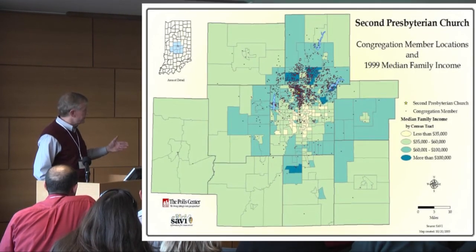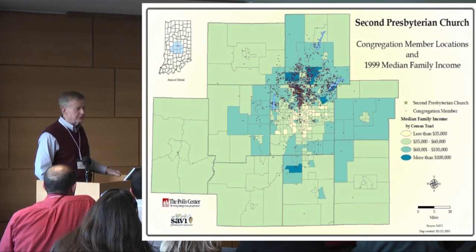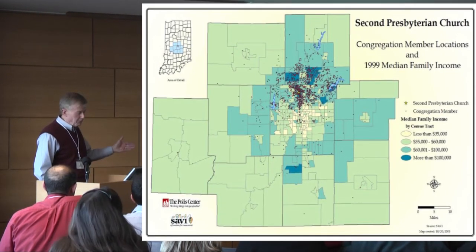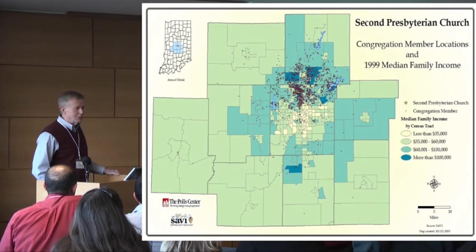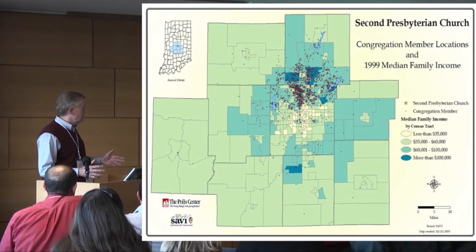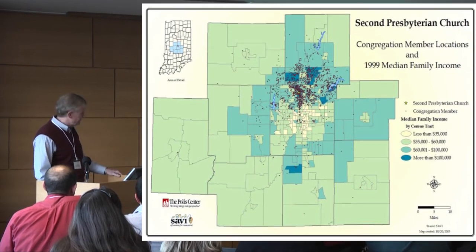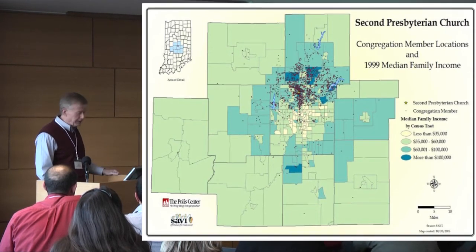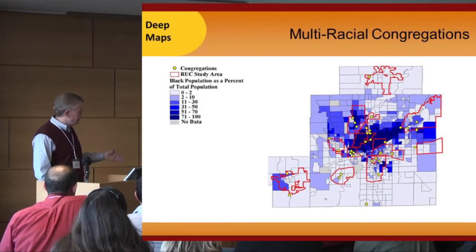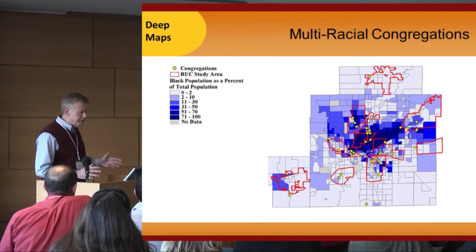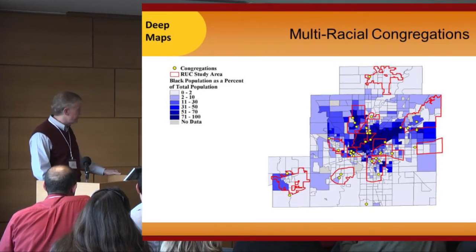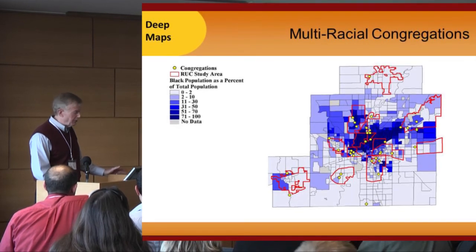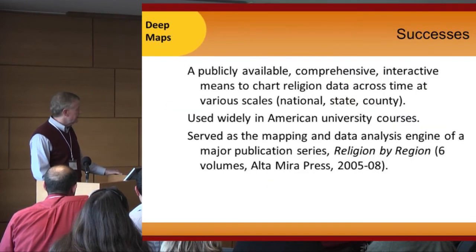So these represent all the 1,200 congregations in Marion County, which we could then place against the census geography, and in this instance we could even place membership against that census geography to understand, here from one of the most prominent churches in our area, where the membership came from, what kind of socioeconomic units they came from. We couldn't tell much about their individual things, but we could tell where they lived, for instance. We could also look at multiracial congregations. We could do a number of different things with census information, church location information, and religious adherence information to give us a better understanding of the way religious belief expressed itself in our area.